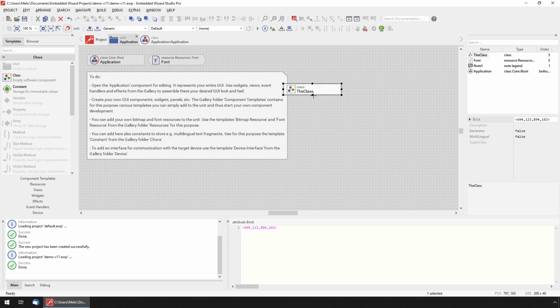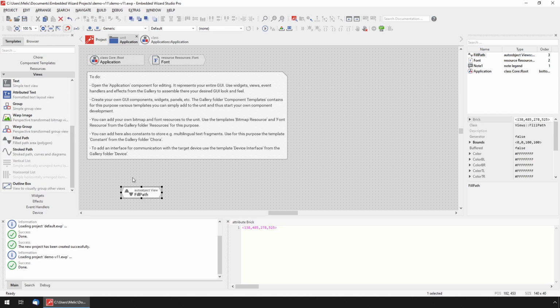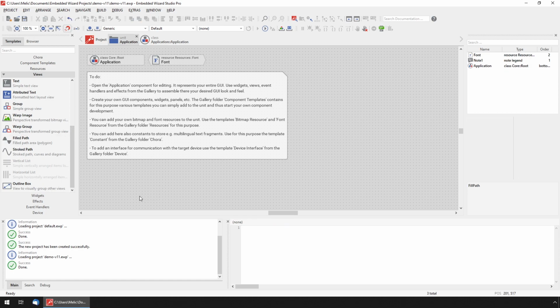So for example, you can drag and drop a class, I think that's obvious, into a unit or a constant, but as you can see, there's no possibility to add a method, for example. So this one is grayed out, and this doesn't only belong to units, but also, for example, to views, which can be added, of course, but this one would imply that you create auto objects, so already an instance of a class. So things that cannot be added, like a vertical list in that case, are grayed out.